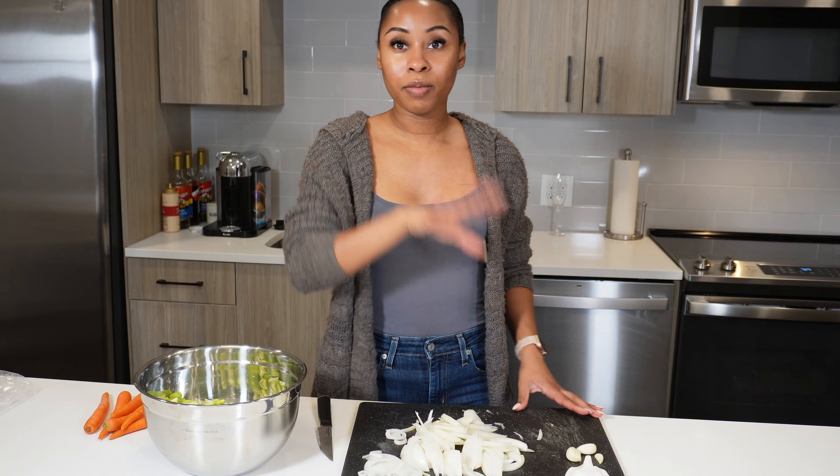Hey guys, it's Brianna, welcome back — I am home from work. I let it sit in the fridge while I was away, so this is what we're working with now. It's been about 10 hours in the refrigerator. As you can see, the fat on top has hardened, and I like to remove that — if not, when you heat it up you'll just have fat in your bone broth. I put so many onions that they're actually stuck in the fat, but there's plenty left. I'll remove the fat pieces; you can get rid of as many as you like or leave some in.